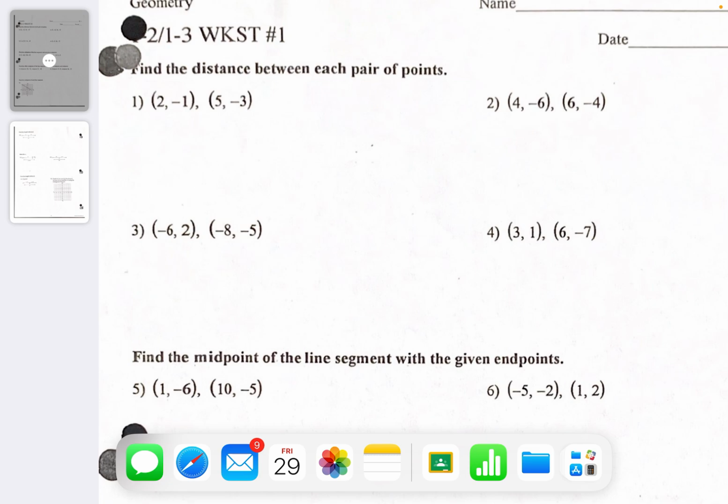All right, who did number 3? Parker, that was you, right? Okay, so we have (-6, 2) and (-8, 5). Tell us what you did, Parker. A label. Proud of you for that. Good job. AB equals square root of (-8 plus 6) squared plus (-5 minus 2) squared. Cool. Because the minus negative, that's how you got the +6 for that first one, right?